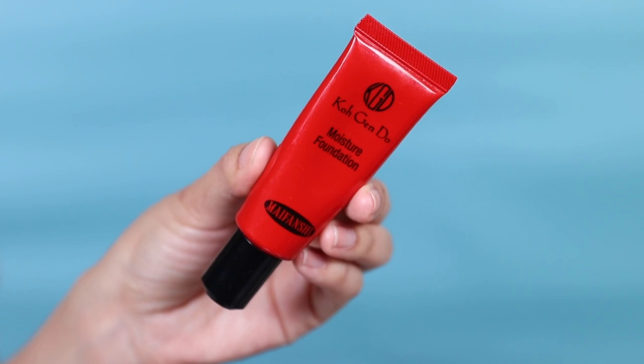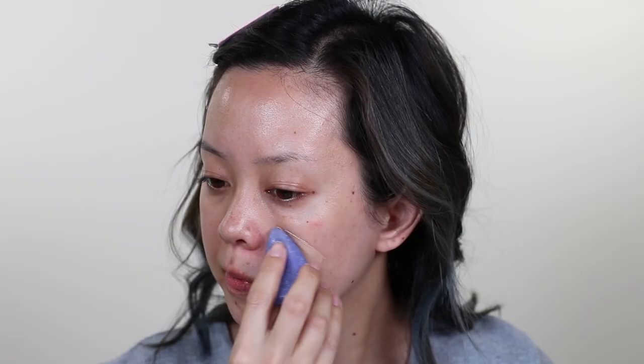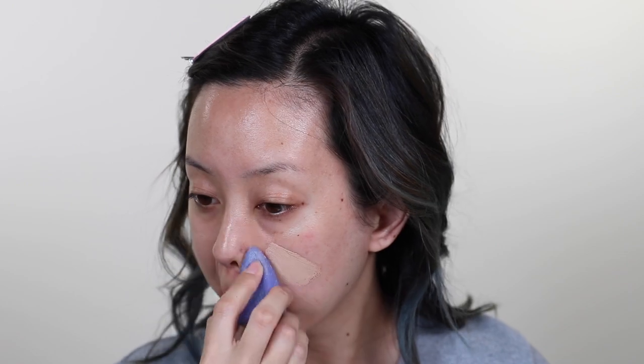For the evening and when I want a little more coverage, I go to my Cogen Doe Moisture Foundation. It's one of my favorite all-in-one foundations because it's water-based, super lightweight, wears beautifully, and lasts a long time. I wear shade 123. It's buildable, looks like skin, and is moisturizing — great for dry areas but works on oily areas too. It comes in a tube, easy to apply with fingers, brush, or sponge.